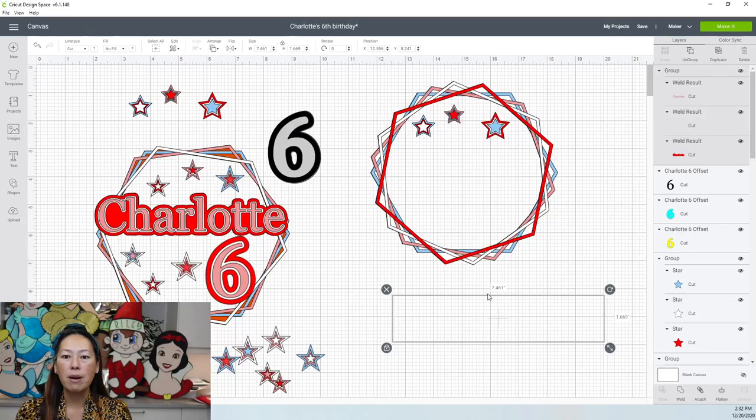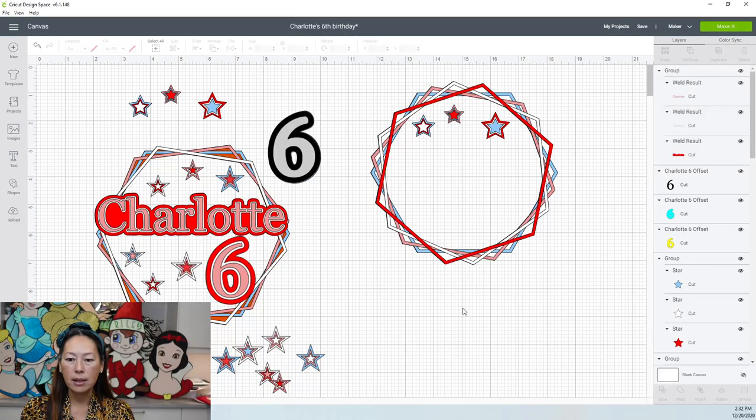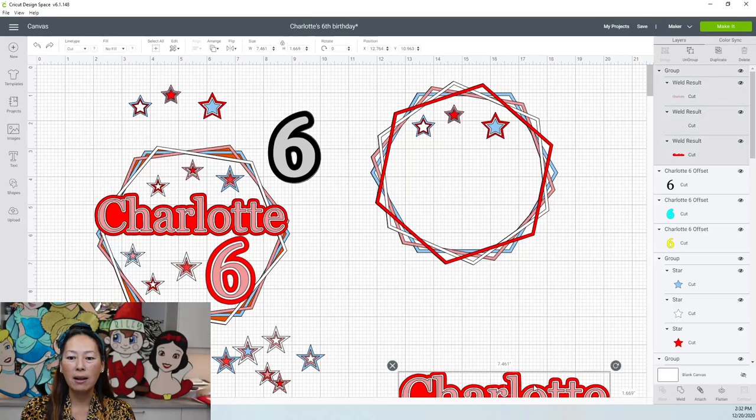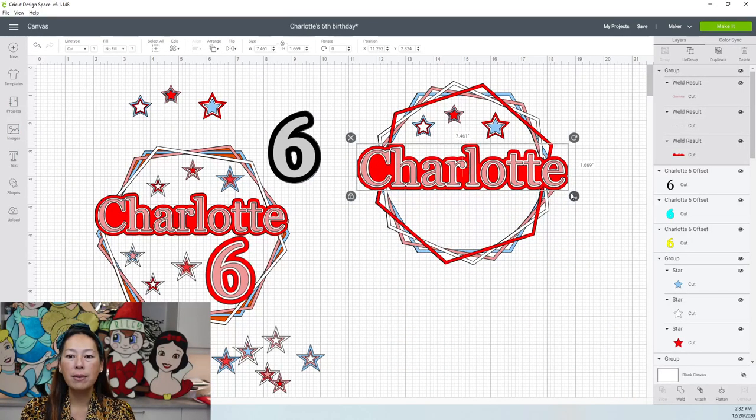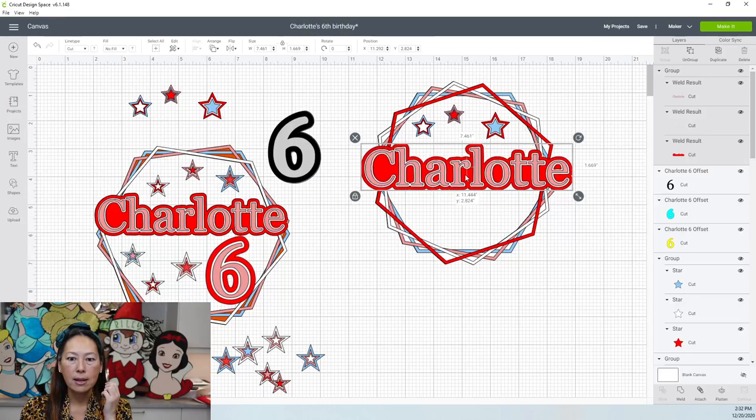So let's go and put it in our little hexagon. Where is it? Oh, why is it? See, it's slowing down. All right, I'm gonna undo for just 1 second and see if that helps. Okay. So you wanna resize this if you want the name to be smaller or if you want it to be like this. It's up to you.